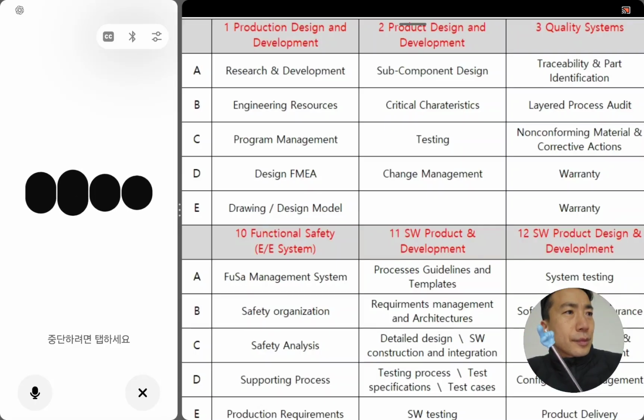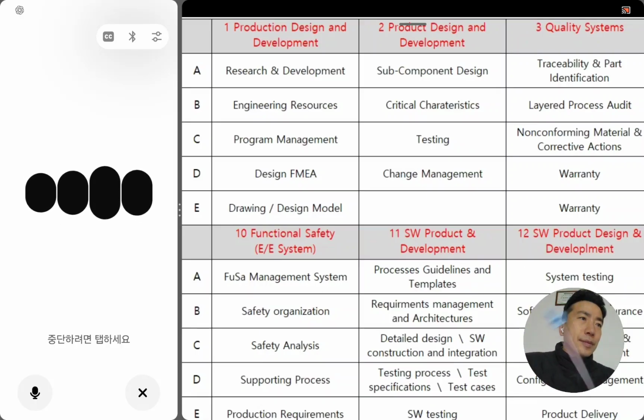"Certainly, that's a fair question. As you can see on the screen, this is our automotive division R&D organization chart. Our R&D organization is structured into several specialized teams, including hardware, mechanical, software, and optical teams. These teams work closely together in a cross-functional manner to support product design and development.